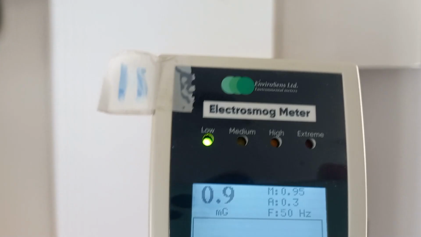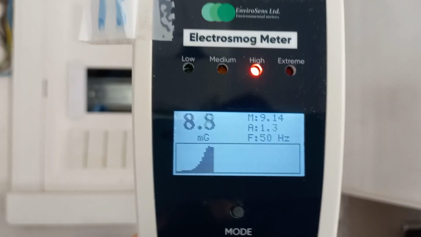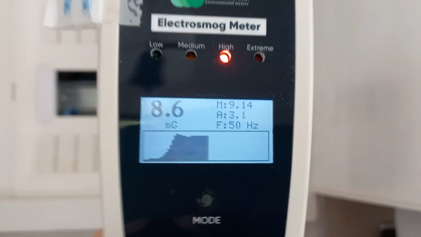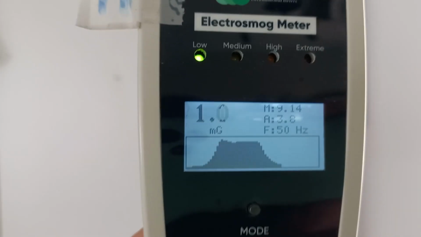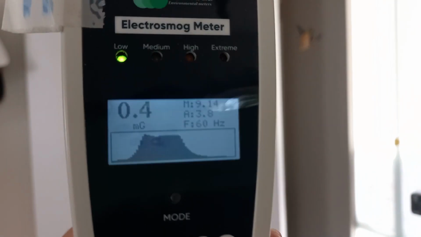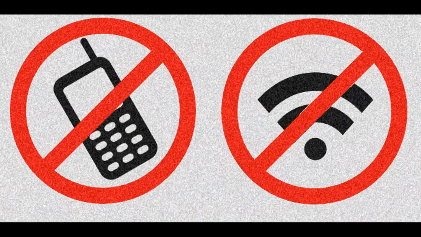So preliminary testing should be done in joint mode, and then you should repeat it in every one of the modes. Here, for example, I'm measuring low frequency magnetic field, and as I move closer to the electric cabinet, I can see the levels go up. I can see all the info of the radiation, for example, max, average, and frequency. As I move away, I can see on the time graph that the levels are going down. Minimize the use of smartphones and wireless devices.